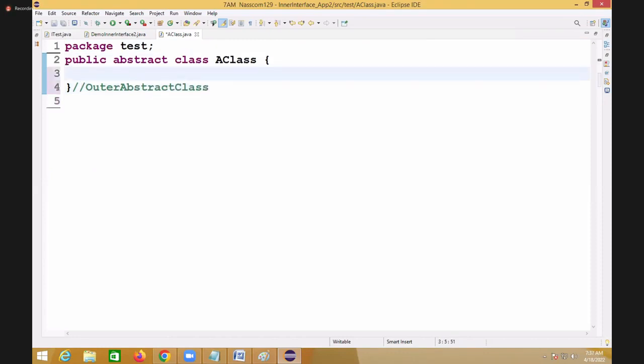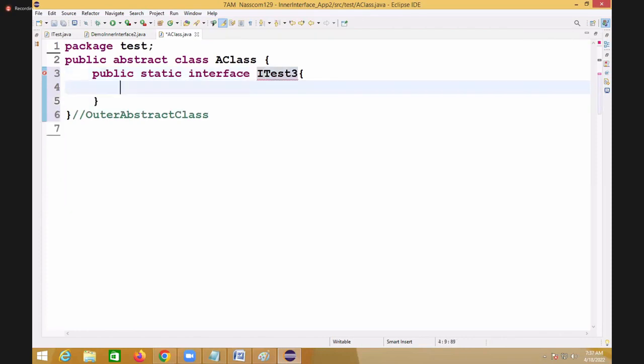Here, public static interface ITest3, an inner interface.